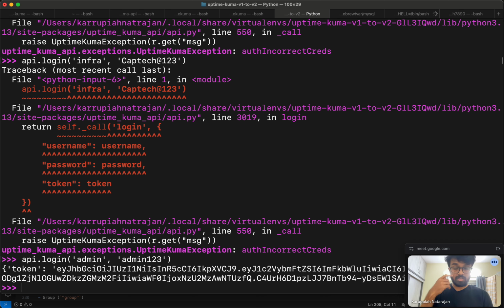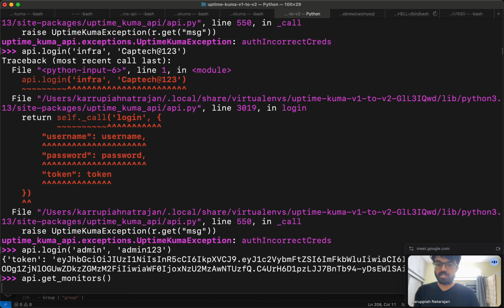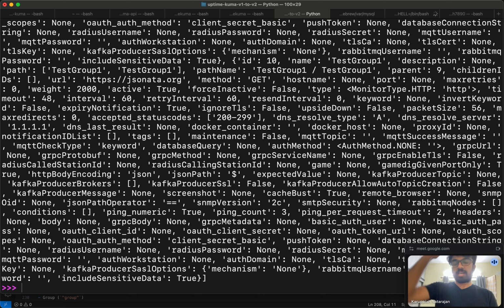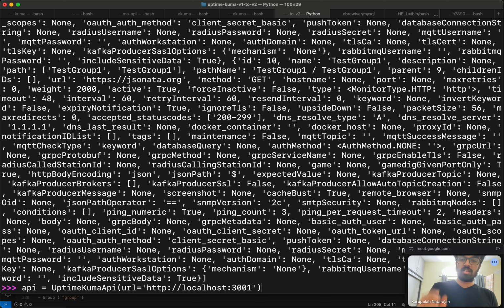Right. So you get the token, and then now you can do get monitors, and it should come. This is straightforward, and then you can use JSON and stuff like that to do whatever you want over here. The last time I used the JSON thing, there was a problem. I used from JSON and then import JSON.